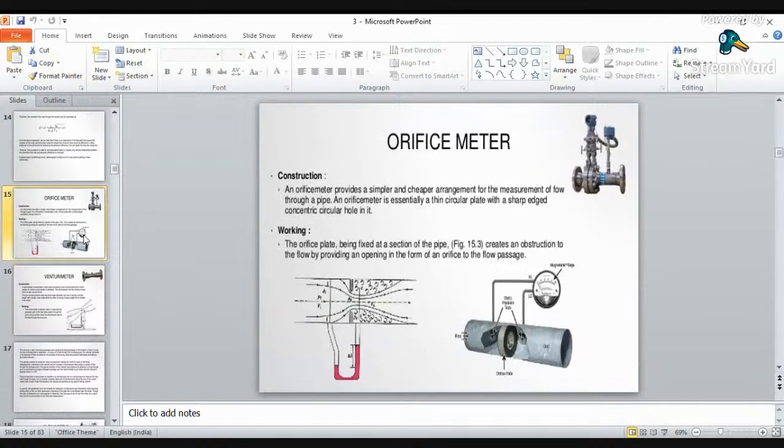The next one is your orifice meter. The orifice meter works on the same principle as the venturimeter, but the only difference is size and shape. Its advantages are that it is cheap in cost, it is handy, and it can be placed over any section in an open channel or in pipe networks. But the demerits of the orifice meter are that it cannot measure your discharge over a particular velocity, the same drawback as the venturimeter. The second drawback is that it is a circular disc type device, so in an open channel there is no arrangement where you can place this type of device to measure your rate of flow.